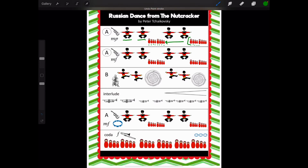All right. And as we go through this, I'm going to actually point and show you the way. We already know this is gonna be the same, but this is gonna be a little bit louder. We'll talk about dynamics probably another time. And then we get to B. It's the same little guys, except they have kind of a different stance, okay? They don't look exactly the same. So they're gonna sound different, and this is gonna be kind of like a longer little sound here. Again, our little guys, and then our longer sound here. So this B section is different from what we heard up here in the A sections, okay?